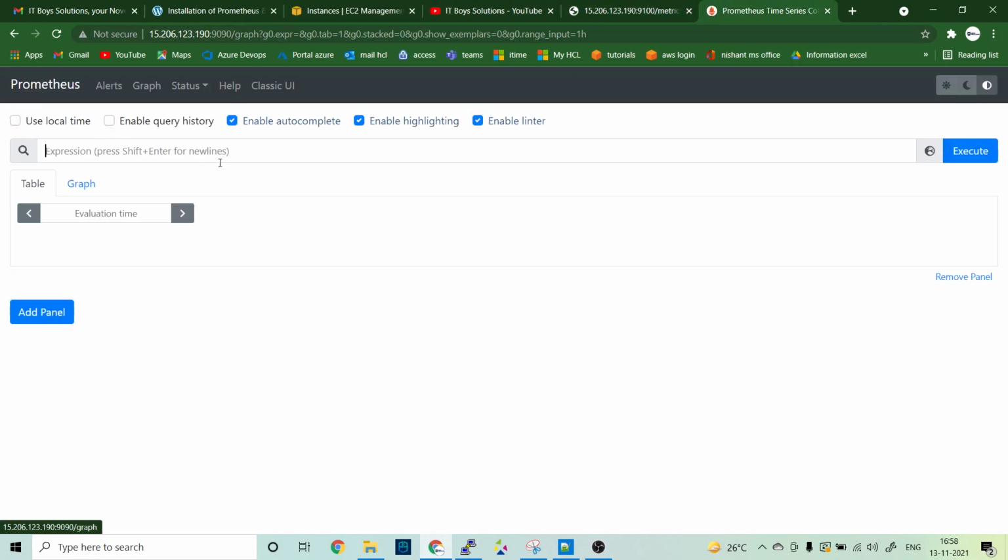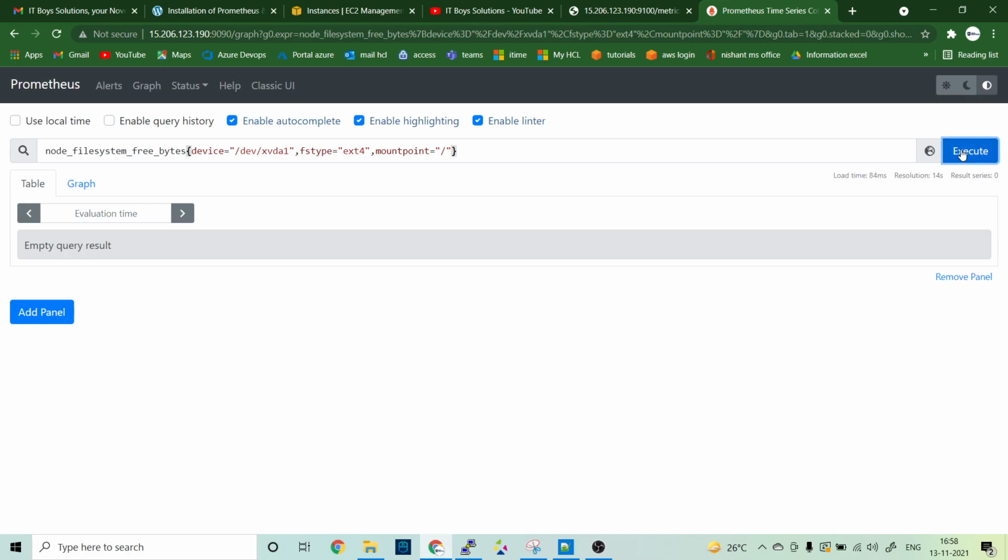Here, if we execute this query, it will not give any result. I will execute it, it will say nothing. You know why? Because till now Prometheus is not aware that we have installed the node exporter plugin.